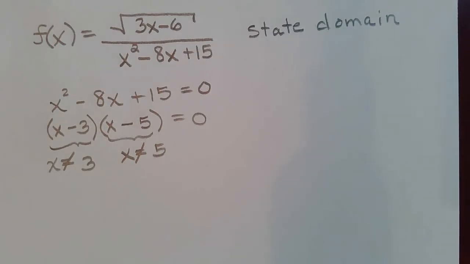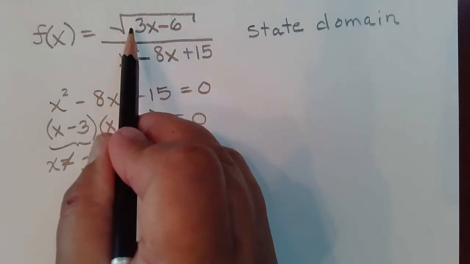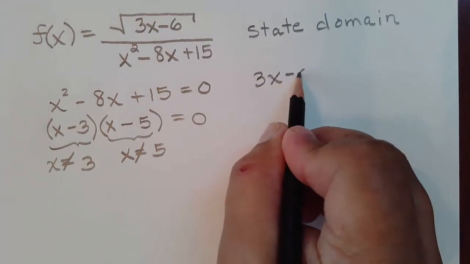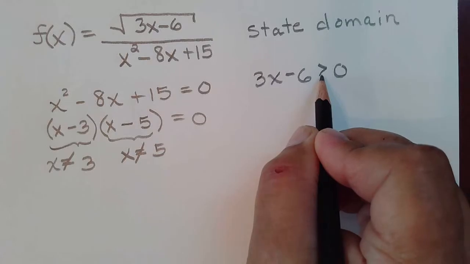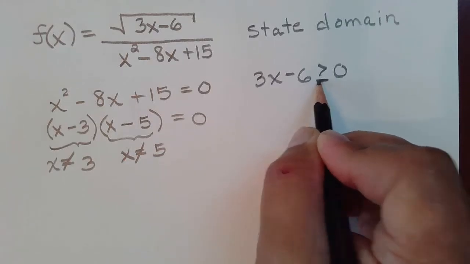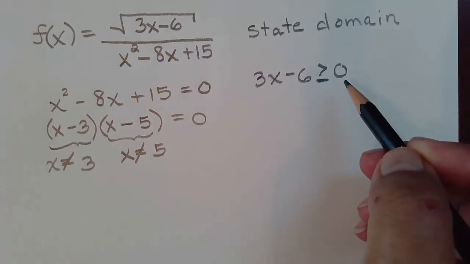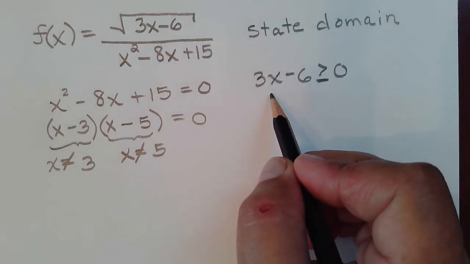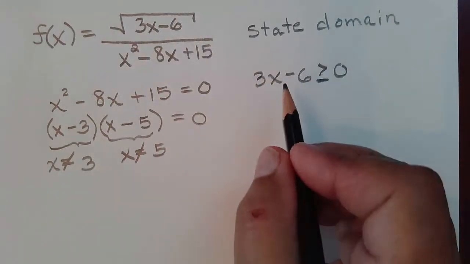Now, to protect the numerator, we're going to make sure that this does not turn into a negative number by forcing it to stay above 0, because anything above 0 is positive, or at 0. It can be a 0, this value. It can be equal to 0 because that's not negative. We just don't want it to be negative. So by doing this, we're protecting the radicand, which is inside this radical. And now let's solve that.